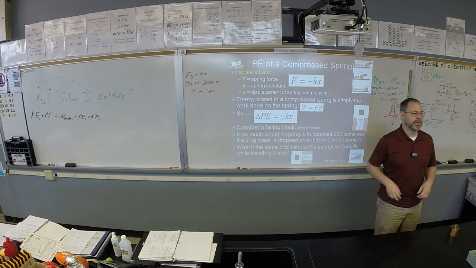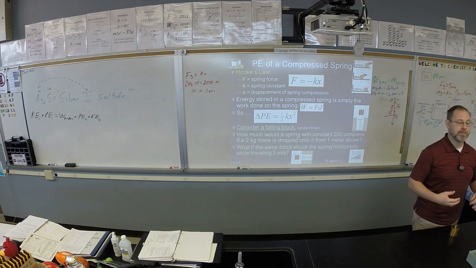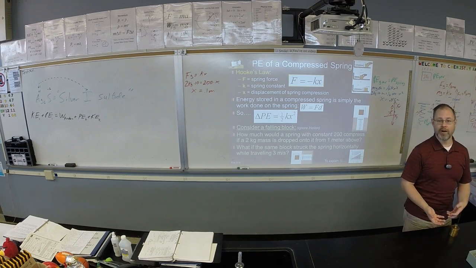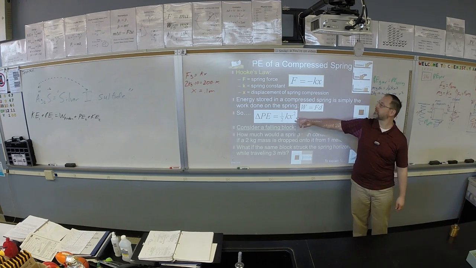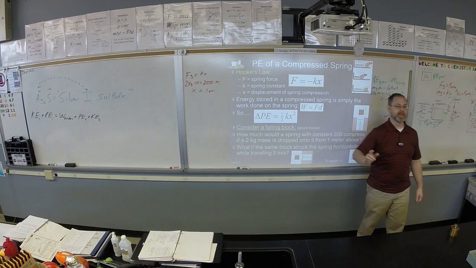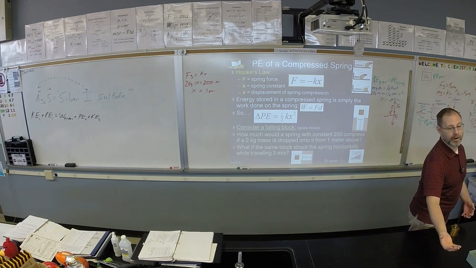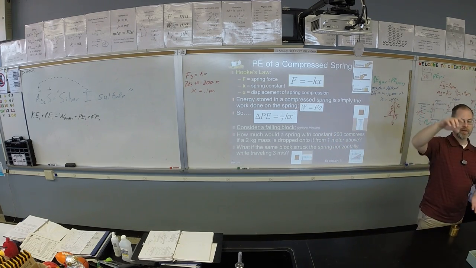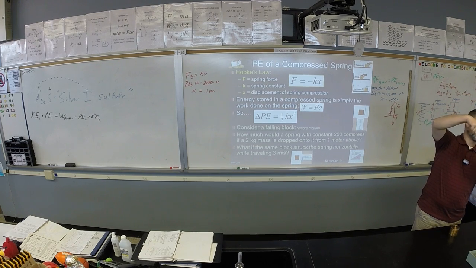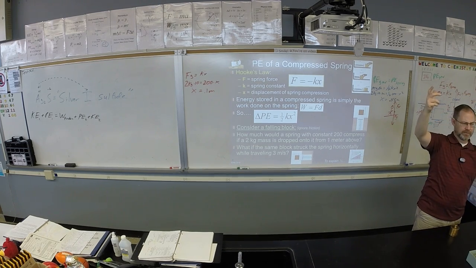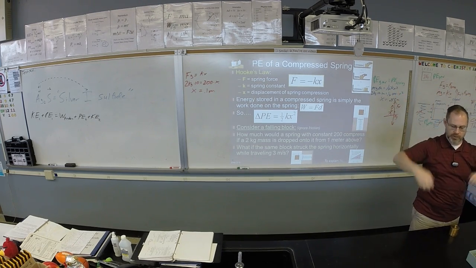So if the question in the AP says a mass is dropped upon a spring, then you're going to set the potential energy of the spring equal to the potential energy of gravity. If it is lowered down on the spring, then you're just going to set the mg down equal to the kx up. Does that make sense? Then let's finish our lecture. Any questions?